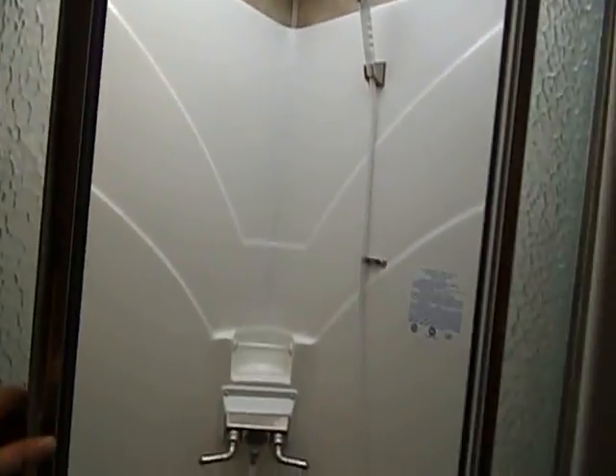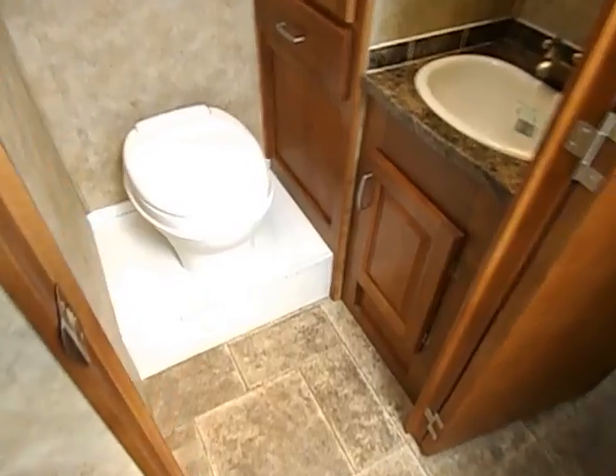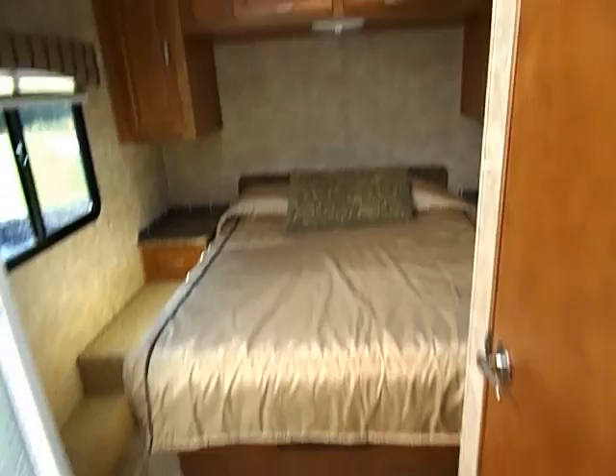You have your glass corner shower with a privacy curtain. Every latch, lever, and hinge still feels like new — nothing is worn out or abused. This unit has definitely not been used very much at all. Here is your enclosed bathroom with commode, sink, medicine cabinet, and plenty of storage. There is no water damage here, in or outside of this unit. All the floors and ceiling — everything is completely solid. Wonderful condition.